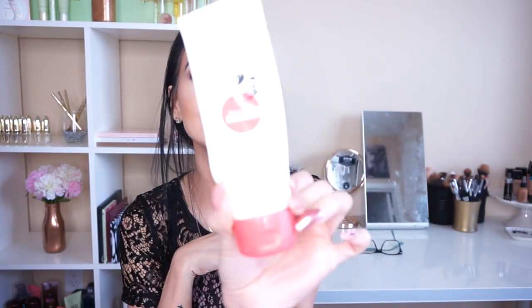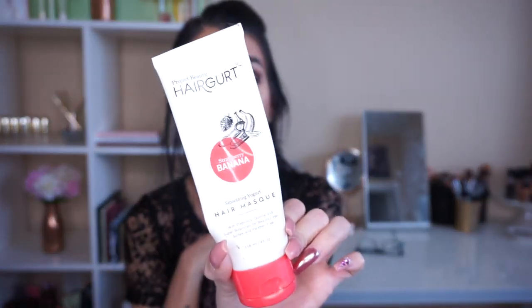When I'm in the shower, not all the time, I like to do a mask on my hair. But when I do, the one that I'm currently obsessing over, because of the texture, how it leaves my hair, and the smell is beyond, you just want to eat your hair, is this Smoothie Yogurt hair mask by Project Beauty. This is pretty, pretty amazing. This helps with unruly, frizzy, dry hair, and that's mine. I have very dry hair, but ever since I switched my conditioners and shampoo to these ones, my hair has seen a huge difference.